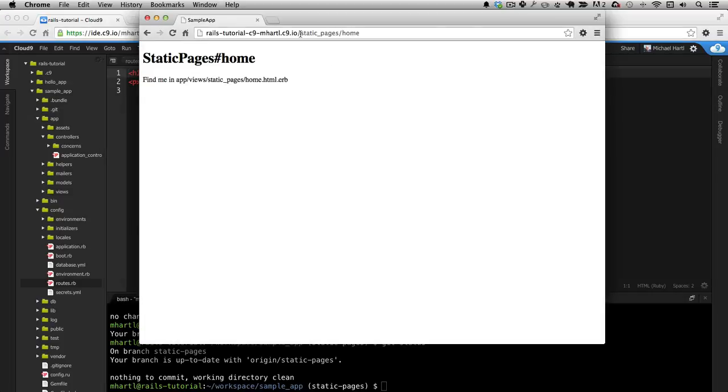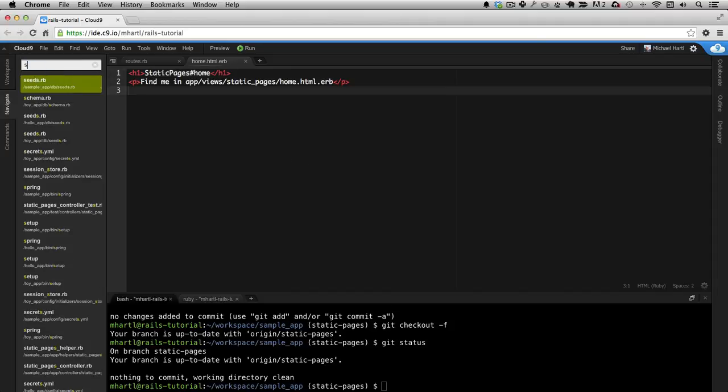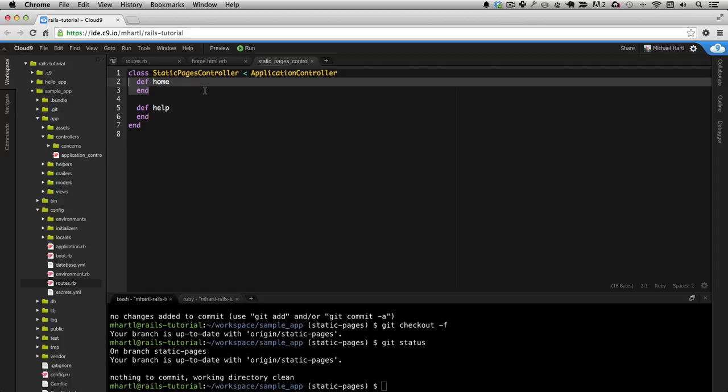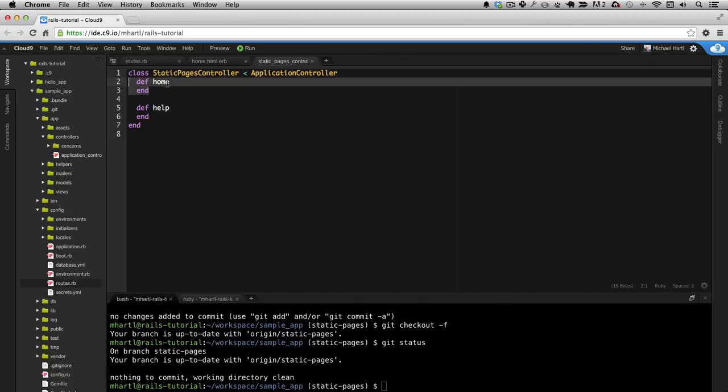This route itself, of course, refers to the static pages controller and the home action. So let's take a look at that. And here you can see that there are these empty actions, home and help. This is actually one of the reasons why it's not a bad idea to start learning Rails before really mastering Ruby. This is a Ruby function, but in plain Ruby, this wouldn't do anything. The convention in Rails, though, is that an empty action like this automatically tries to render a corresponding view with the name of the action. So in this case, home.html.erb, this guy.